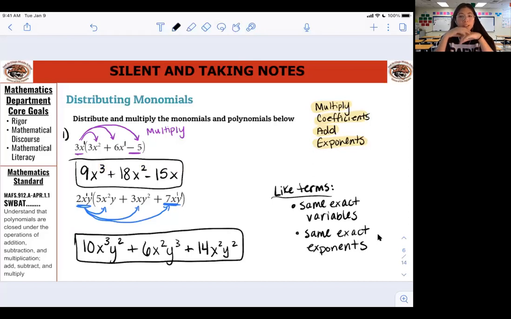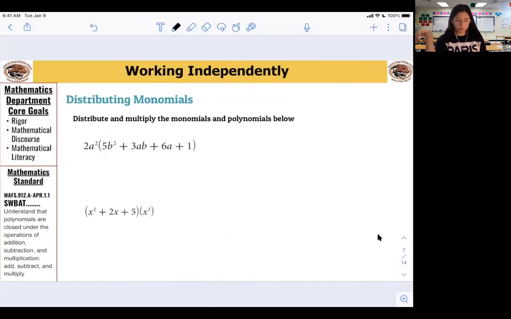Now I'm going to put an example up for you to try on your own. I will be putting 4 minutes on the timer. And remember what I've been saying, participation is key. So put it in the chat when you have an answer. Even if it's dead wrong, right now it's fine. It's okay to make mistakes right now. We're learning. That's the whole point of learning. I'd rather you send me a wrong answer than no answer at all.